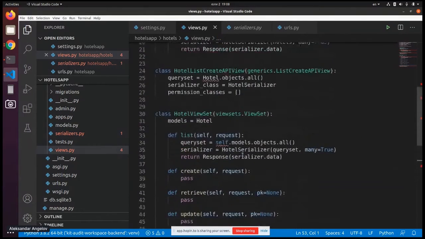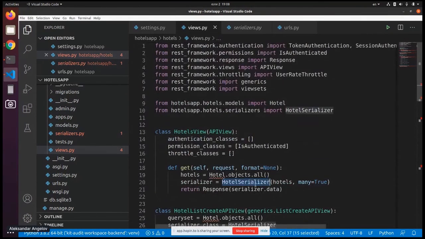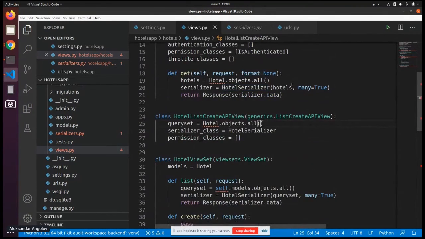Right here, I only think that we have how the serializers are initialized. When you want to send data, you add to your serializer the query set. You can use many if you want to send linked data. That means if you have a complicated structure like a foreign key from one class to another, if you set many to true, all the data from the serializer will be serialized for you and sent to the response.